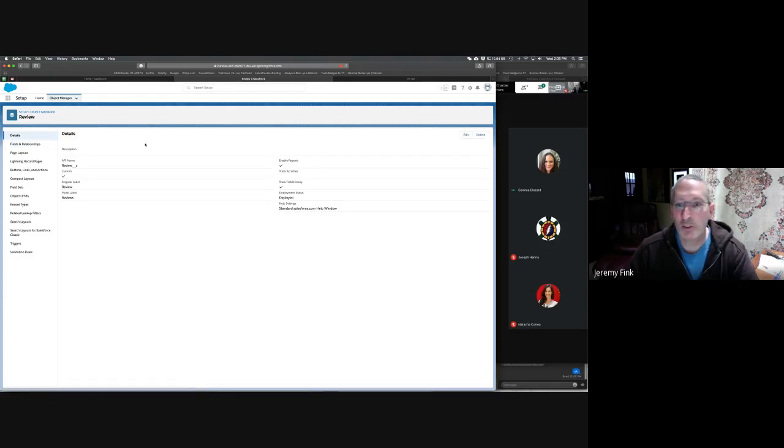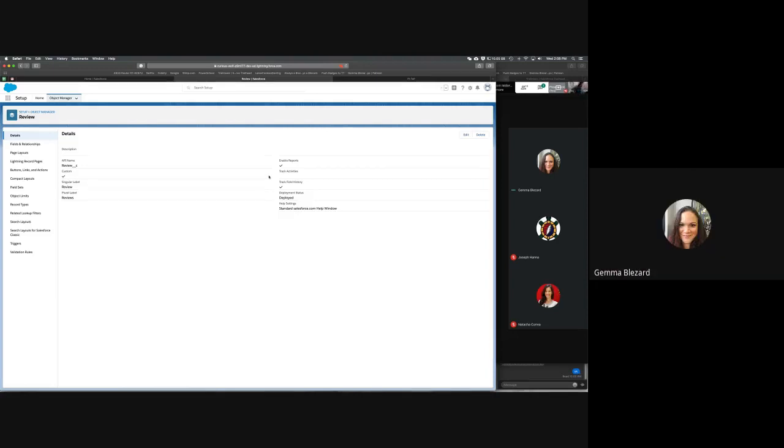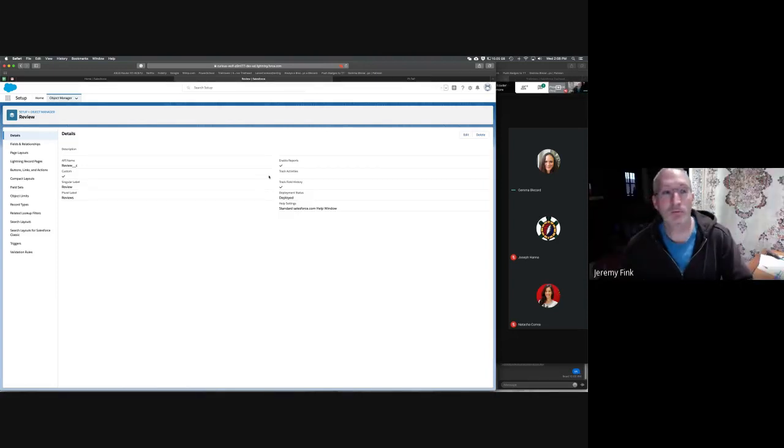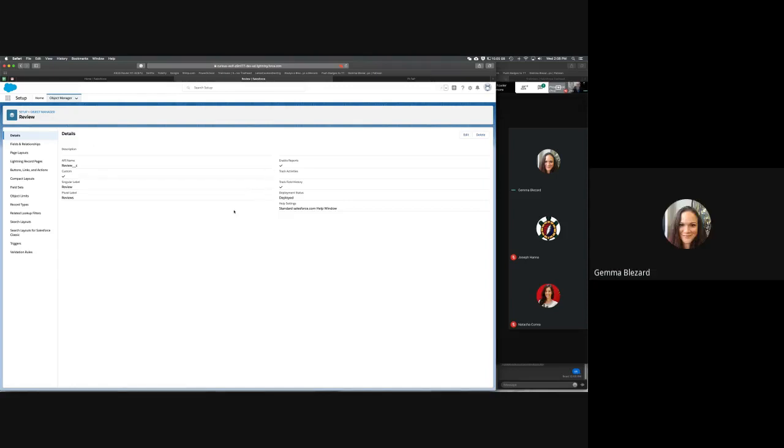And here's the object. Without seeing the lesson on the side, Gemma, I'm not going to remember every step along the way. Sure. How about I just ask you some questions then? Great. So when you create a custom object, there's a certain field that ends up being created by default that always has to be there. What was the data type that you selected for this field?